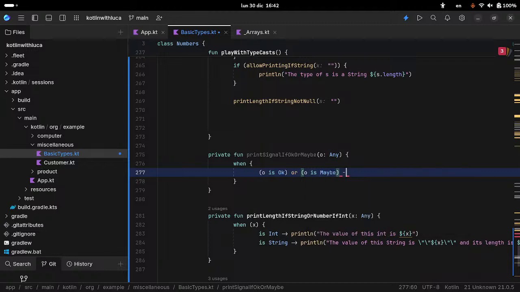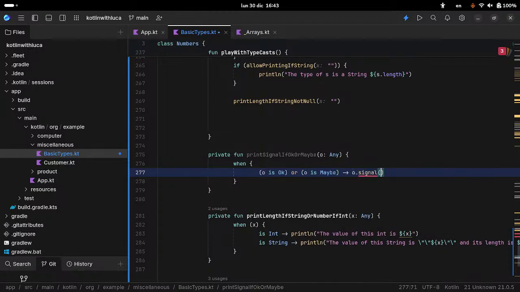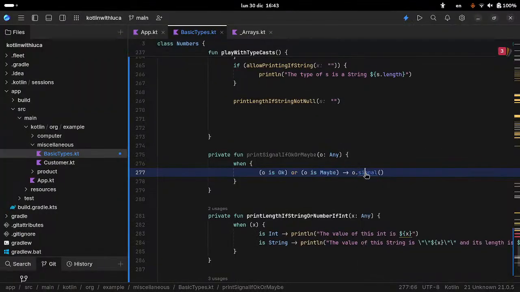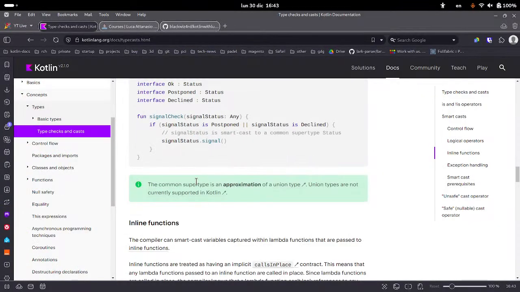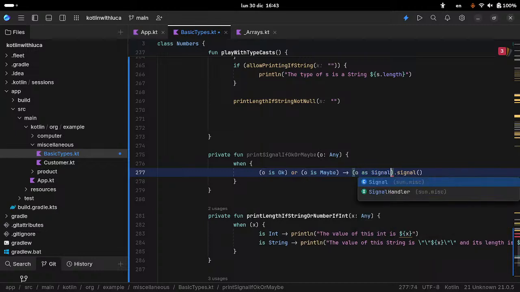I like it like this because I think it's more readable. Then o dot, and then signal. Result reference. It's very strange. So it's not making the casting for some reason. Let's try and force it as signal.